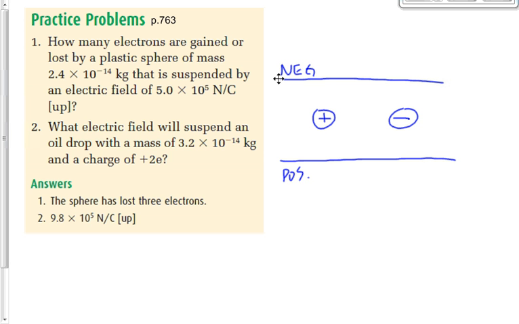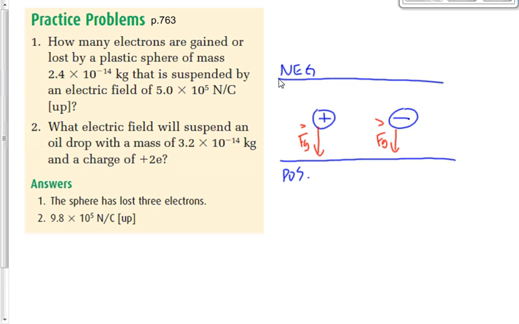There are always going to be two forces acting on each of these oil drops. Yesterday, as today, the force of gravity will be downwards on both of these particles, always. No exceptions. And remember, yesterday I said the force of gravity is important now. It wasn't with the cathode ray tube because it was so small in relation to the electric force and the magnetic force, because it was just electrons in the cathode ray tube. Here, because we're dealing with oil drops that have significant mass, really, really light still, but significant compared to an electron, the force of gravity is important.